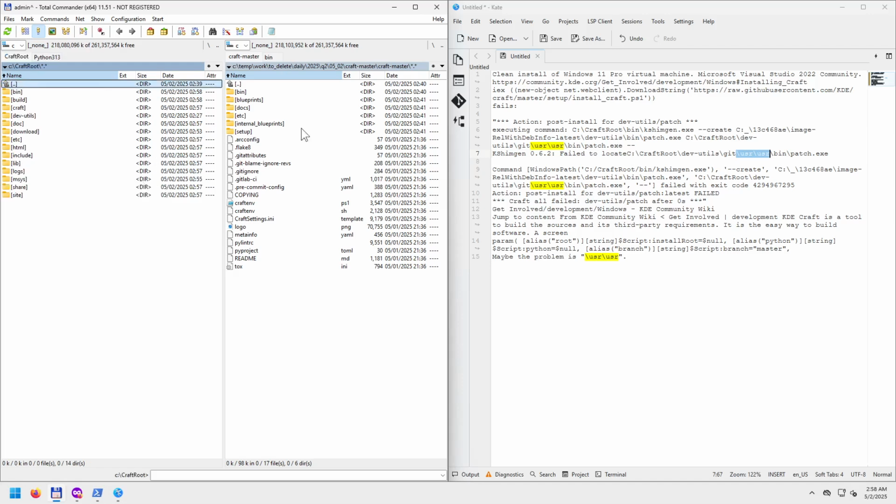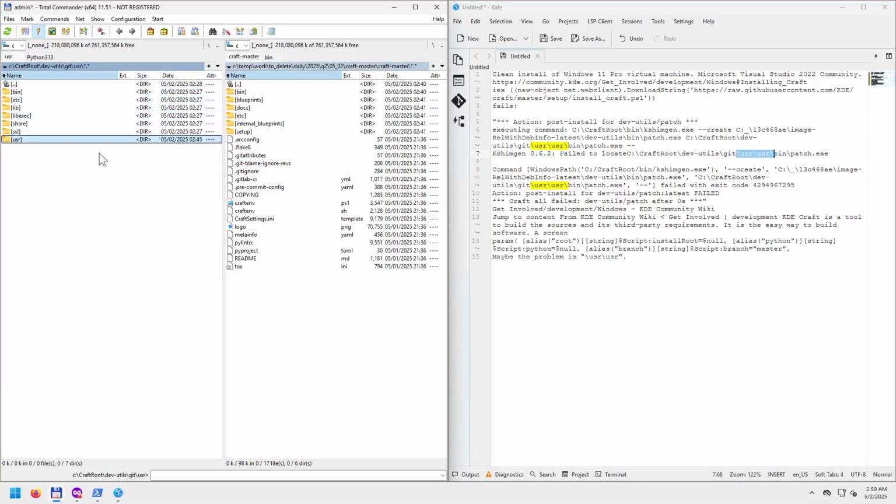So the only thing that I knew how to do is to make sure that this duplicated directory exists on the hard disk. So dev utils git usr, I have created inside another usr directory, and I have copied all of these directories from c:\craft root dev utils git usr inside of the new usr directory. It's not a symlink, it's just I have copied these directories to this directory.